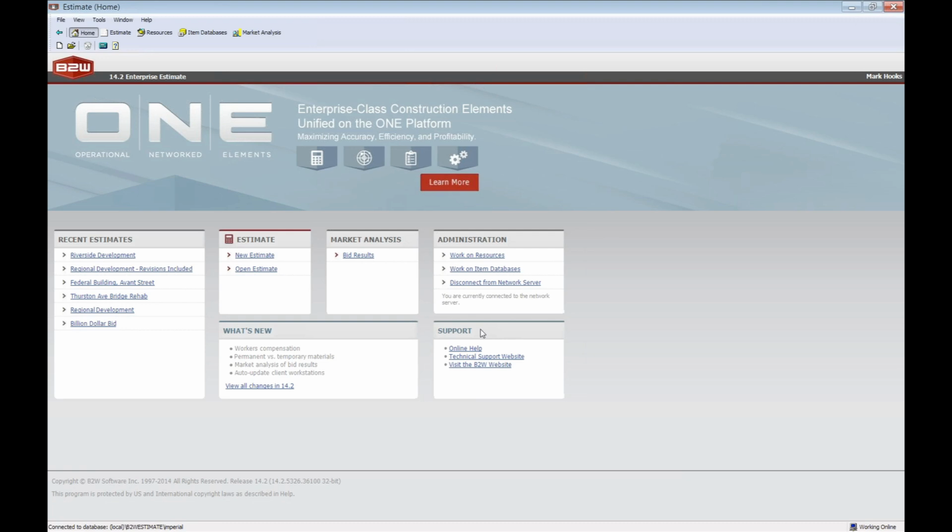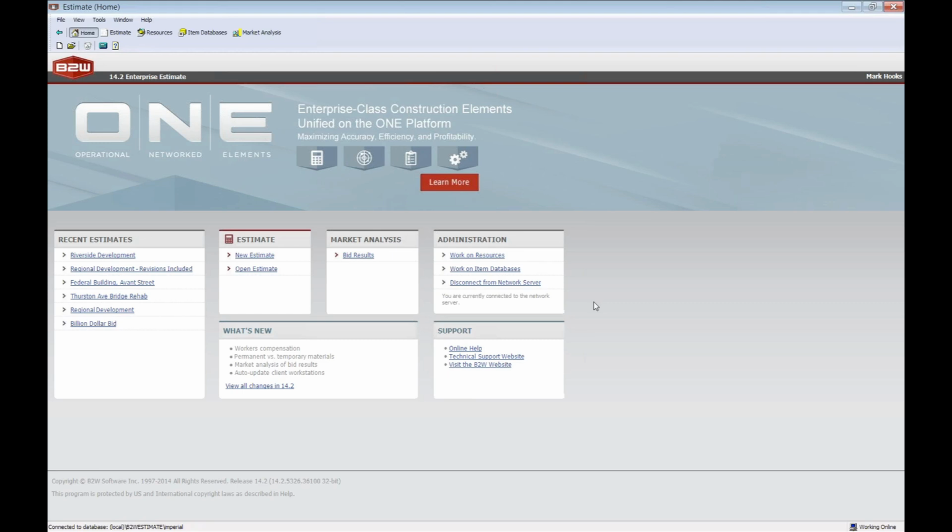You can actually go in with the given permission to do so. You can disconnect from your network server and check out a bid or multiple estimates that you want to work on when you're away from the system. Again, a lot of security, like how long can I check this bid out so that at the end of, say, the 5-day checkout period, the information on my laptop is no longer usable. So again, we're not making it easy for people to walk away with information from your database. But you could also, given your IT parameters in your office, use, say, a remote desktop to get back to the server and work on your bids that way as well.